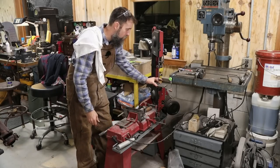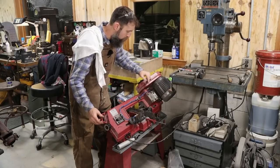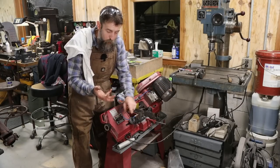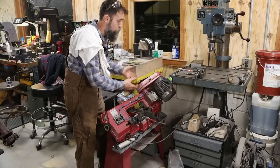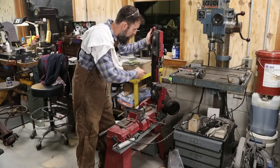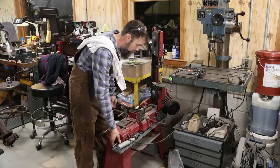I put a cutting table on it, and I changed my gearbox cover from the thin sheet metal one that it originally had to a quarter-inch thick aluminum one with a sight glass and a drain plug. That way I could see if I had oil in it and keep the oil drained. Other than that, it's got the original belt on this thing. I've done nothing to it. And I need to show it a little love. It's super dirty. I want to change the oil and stuff in it and just get it cleaned back up. Been wanting to do this for a while. Just never got around to it.